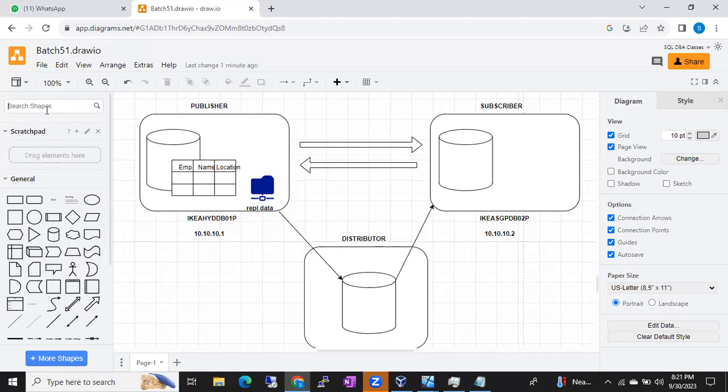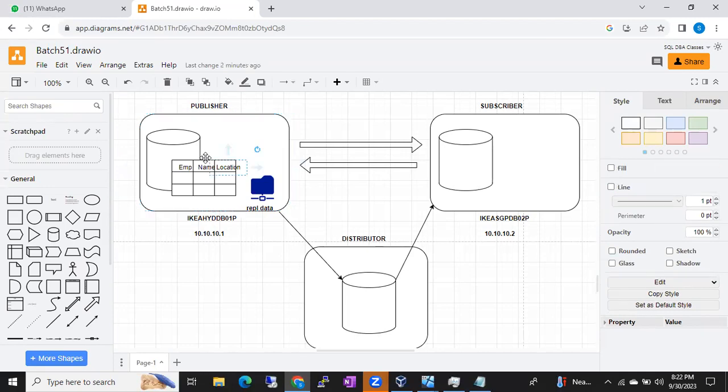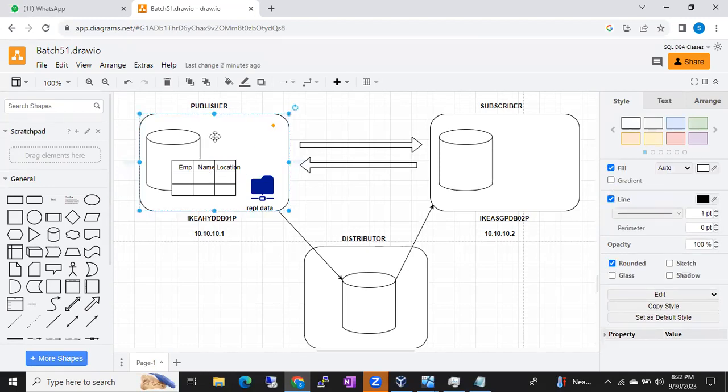Got it. Okay, so for example, now this is my publisher server. Listen carefully, guys, it's very simple. Whatever we discuss, the same concept will be there. This is my publisher server, and this is the employee table you want to replicate. I told you the publisher is responsible for creating the publications. Don't think one table is replicated every time. We'll create a publication using the publisher. A publication is nothing but a collection of articles.